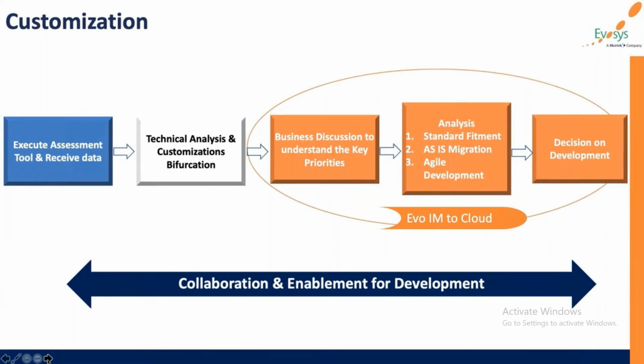Over to you, Snehal. Thanks, Rick. Absolutely. So, like Rick said, for this particular customer, customization was the biggest subject. So we have done our due diligence, and after the assessment report, the customer got really excited to pursue the cloud journey. As part of our delivery approach, specifically around customization, when we start the cloud application project, in the design workshop, we spend some time understanding the customization in a little more detail, and then our effort always has been to recommend out of the box features and functionalities, because the cloud application offers much more advanced and robust functionalities as part of the out of the box offering.